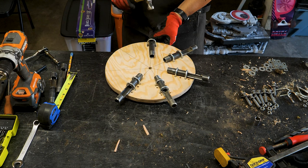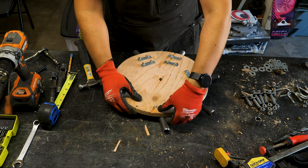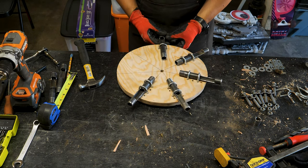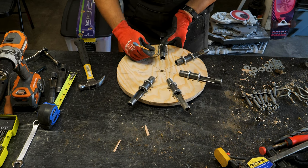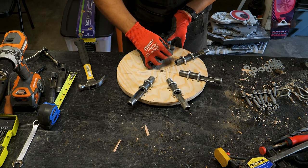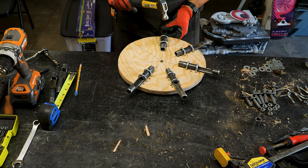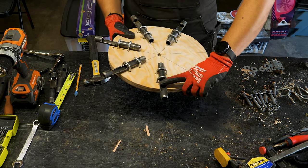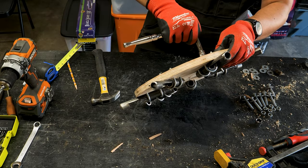You may have to hammer in all the U-bolts since most of the holes won't come out perfect. Flip it over and only hand tighten the nuts. Next, line up the tine with the line, then place your U-bolt to mark the holes. Flip over and only hand tighten, just making sure the openings are facing the same direction. Once I got them all installed, it's time to tighten them down. Just a few turns is all you'll need.